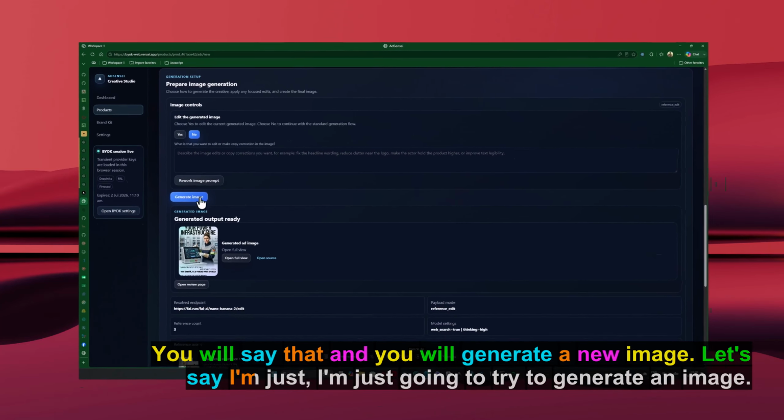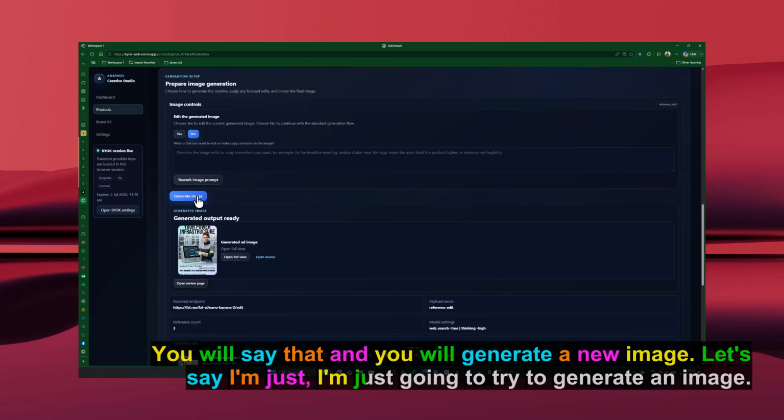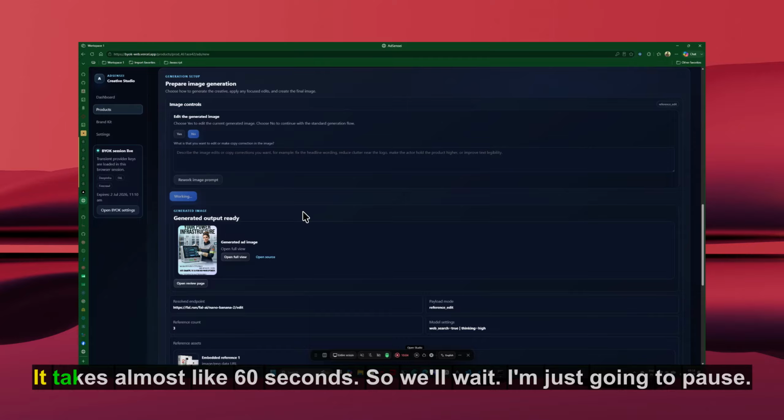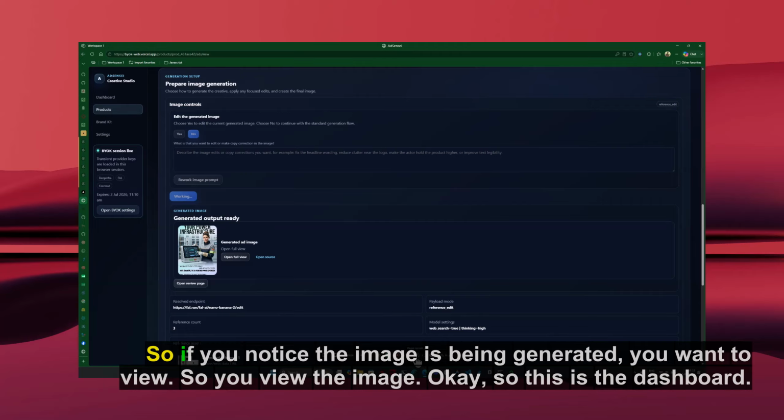Let's say I'm just going to generate an image. It takes almost 60 seconds, so we'll wait. I'm just going to pause.